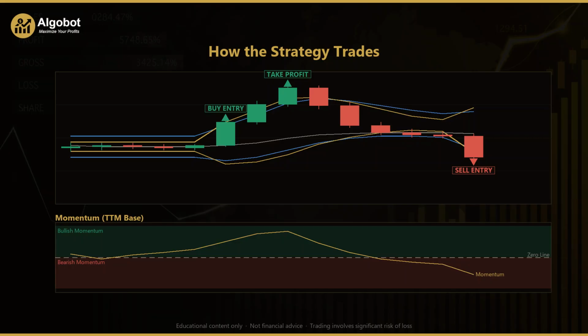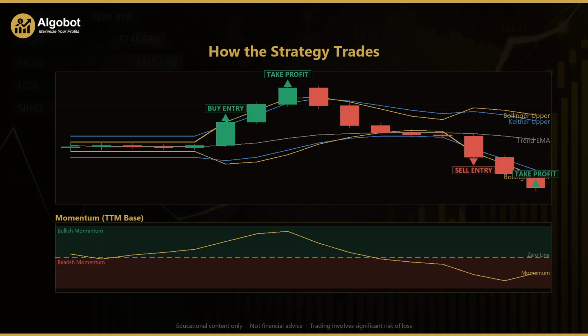Then comes the downside release. A strong bearish candle pushes price lower, and the Bollinger Bands expand outside the Keltner Channel to the downside. The squeeze turns off. The momentum oscillator is now below its zero line and falling, and price closes below the trend EMA. This time, all three conditions agree to the downside, so the sell entry marker appears. This is the short side, and notice how it mirrors the long exactly.